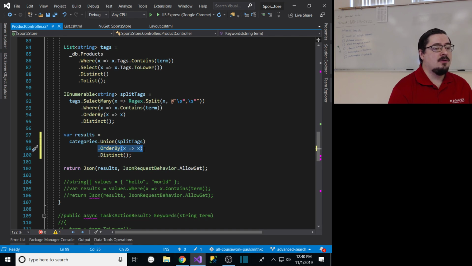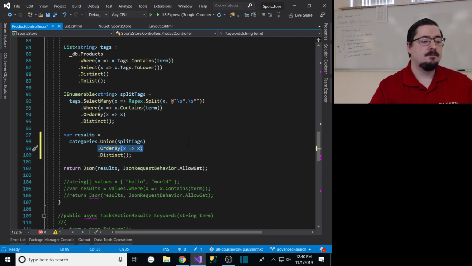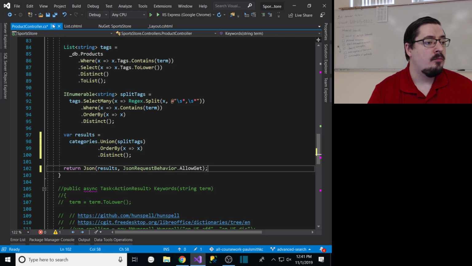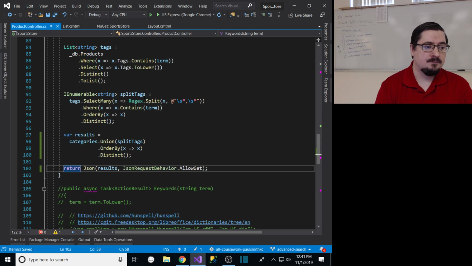Which one in a real-world scenario is the fastest is really something you have to measure on a case-by-case basis. In some cases it may be that the other way is faster. I haven't done enough testing on this myself, but I'm going to guess that more than likely the order by case is actually faster if you do order by and then distinct. But I could be wrong about that. That's just what my intuition tells me. Okay, so that's what we have there.